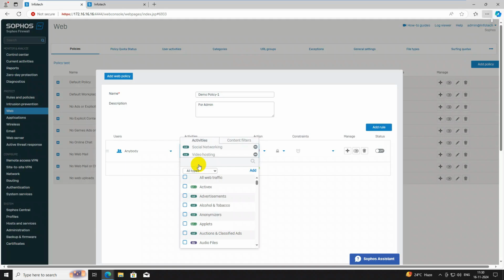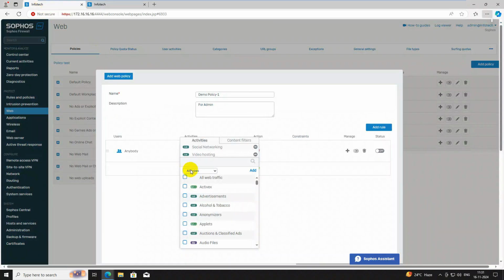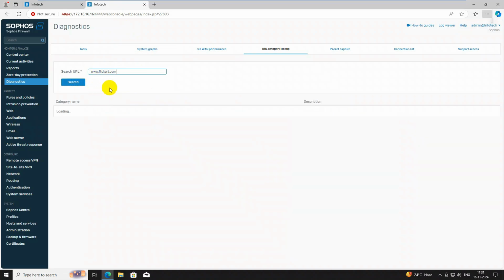Sorry guys, now we can continue. As you see, it belongs to online shopping. Then go here and select online, you can just search here. Now we need to go here, click Flipkart, like I have put it here, flipkart.com, then click on the search button. And you can see Flipkart, Amazon, all related services belong to online shopping.